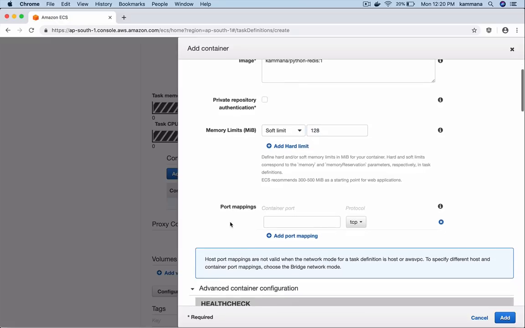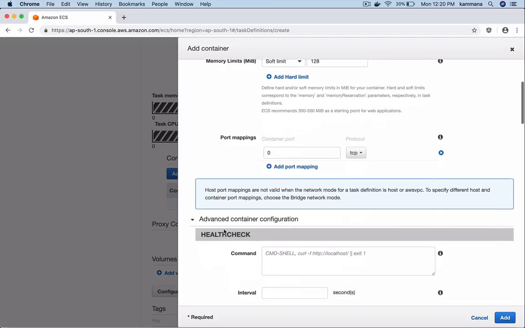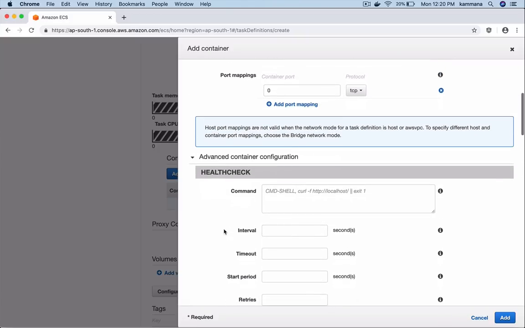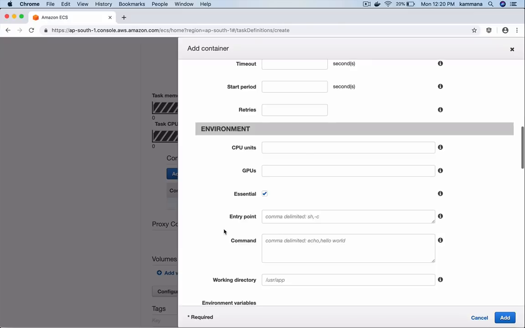So port mapping, if we have ALB configured, this you can leave as 0, which is taken care automatically by the cluster. So health checks, I don't have anything to do. CPU, let me put 256 or 512 units.